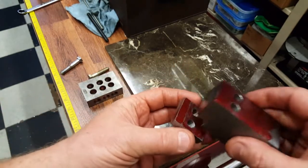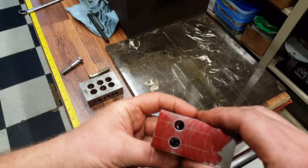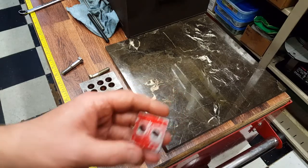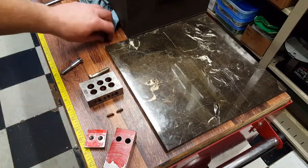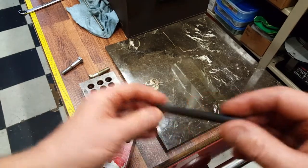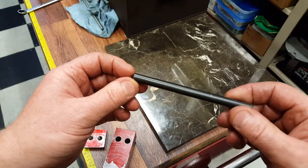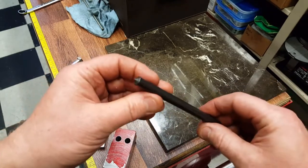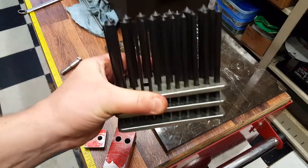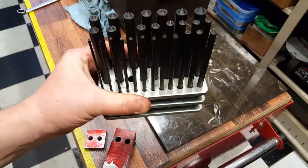Now you're probably wondering how I lined all this stuff up. Well, I'll show you. Just quick and easy. We use these little guys right here. These are transfer punches. They are fractional, letter, and number sized. You can buy three different sets of these things and they come in extremely handy. There's the set. I believe these are fractional.